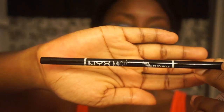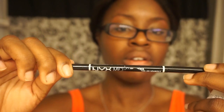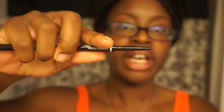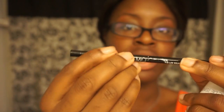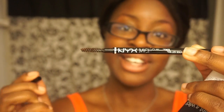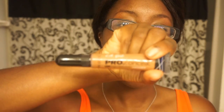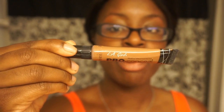You will need, or this is what I use, the NYX pencil. I forgot what it's called. Anyway, it's the NYX pencil. It has the pencil portion on it, and then on the other side it has the spoolie portion on it, and you are going to need this, so that's what I use, and I actually really, really love it. Then you're going to need your concealer. I use the LA Girl Pro Concealer still in Beautiful Bronze.